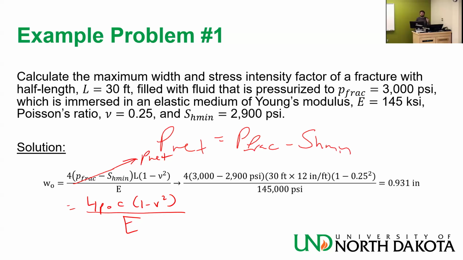It would be like a fracture as long as this room is tall, which is a pretty big fracture. Oh, sorry, it's 3 times that even. So I guess the length would be 30 feet if the height of the room is 10 feet, 3 times the height of this room. So I'm saying that the maximum width of this fracture is going to be less than an inch. So you get the idea.